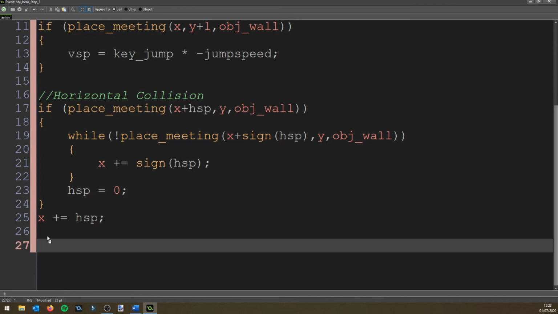And as you guessed it, if we're coming into contact with our wall object on the horizontal axis or the x-axis, we now want to be able to say what happens when we come into it on the vertical axis, which is the y. So to do this, I'm going to make another note. I'm going to call this vertical collision.